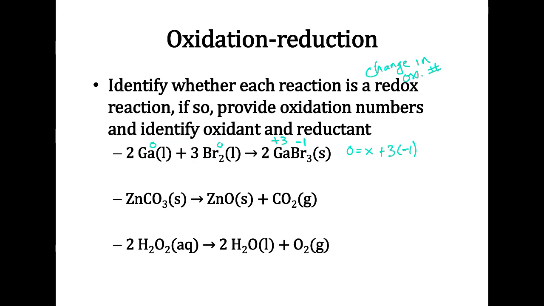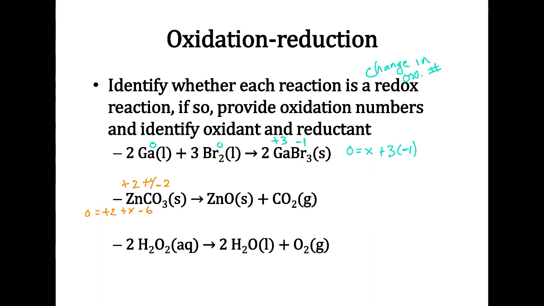So for zinc carbonate, okay, we already know that oxygen is -2. Okay, zinc's going to be +2 because carbonate, CO3, has a 2- charge, so that means zinc has to have a +2 charge. Okay, so as we look at this and we're trying to figure out the oxidation number on carbon, we have 0 is equal to +2 plus X, and then we have 3 oxygens, each at -2, so that'll be -6. So what we'll end up having here is carbon has a +4 oxidation number.